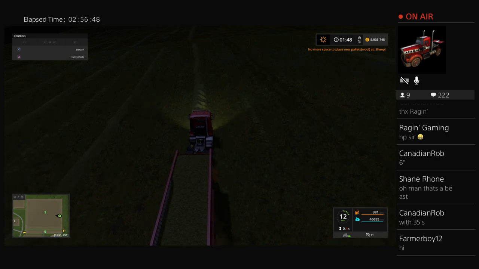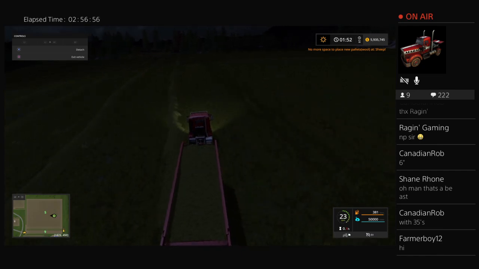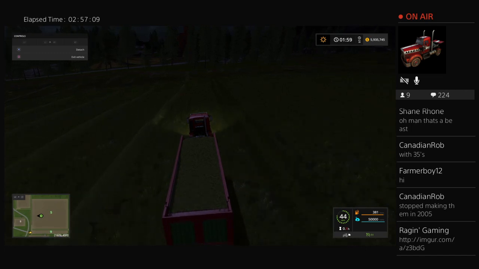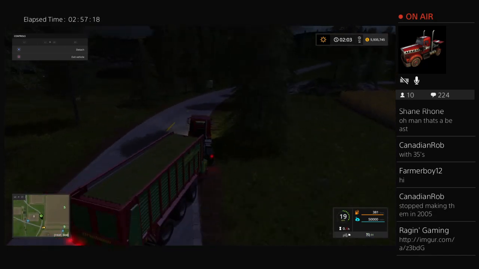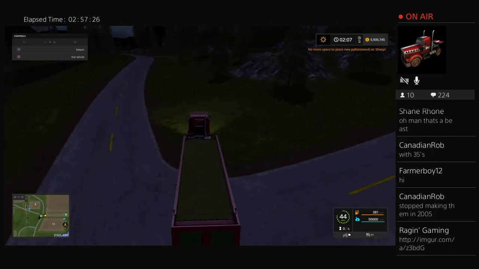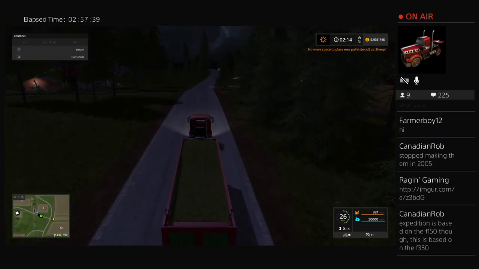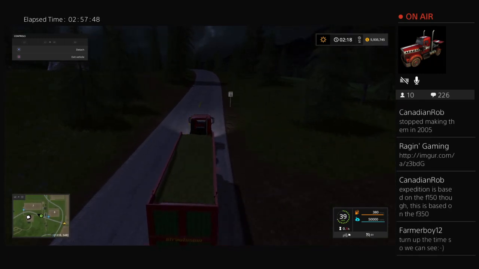What's up, Farmer Boy 12? Oh yeah, that's right, they did. They still make the Expeditions though, I think. Yeah, it's a little dirty in that picture. That's for sure. Paying attention to the picture, not paying attention to where I'm driving. Right. The Expedition is definitely built a lot heavier.